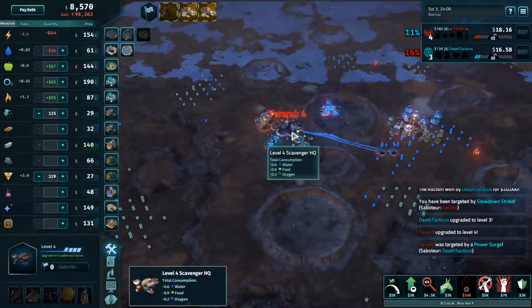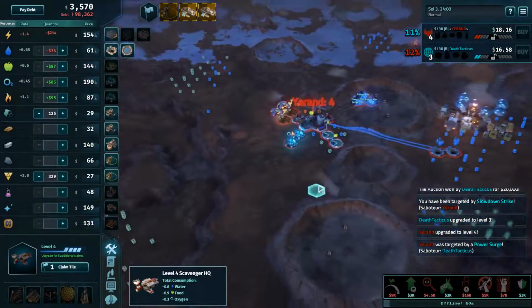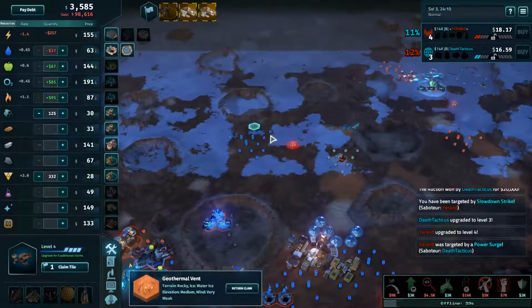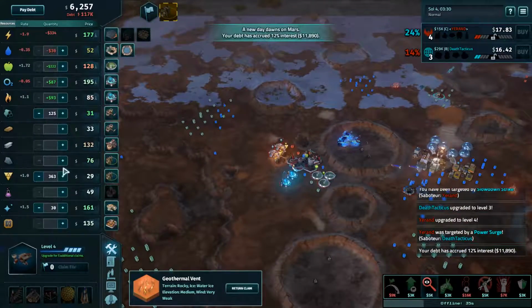Is he going to go into power yet? He really needs to go into power. Okay, bought a claim. That's probably going to go into power. If it doesn't go into power, okay, there we go. There's one geo claimed. It's going to be absurdly expensive though.